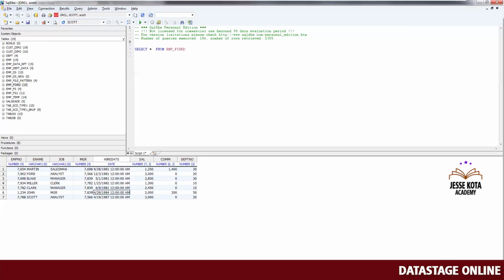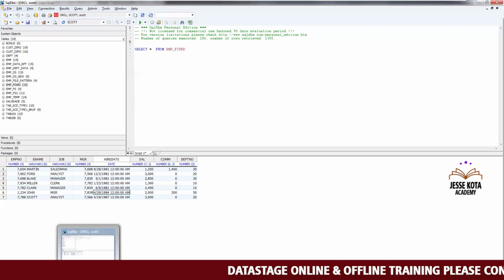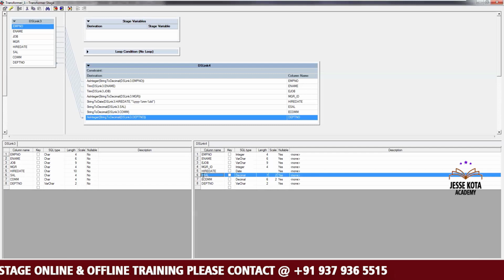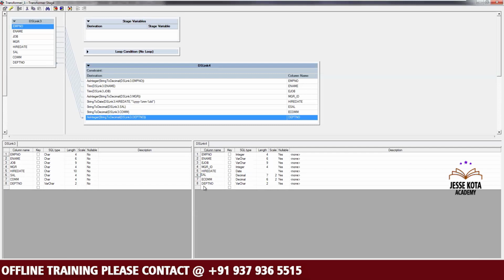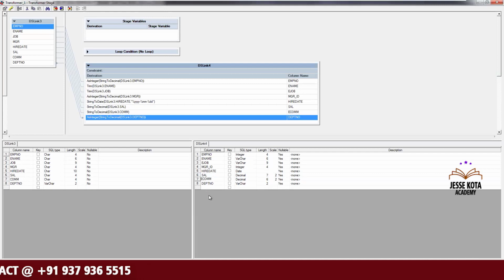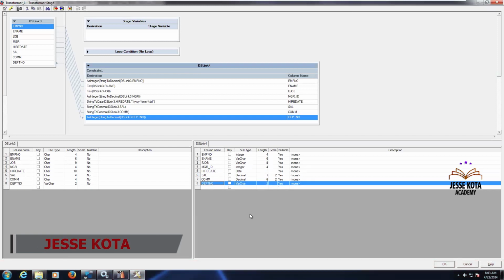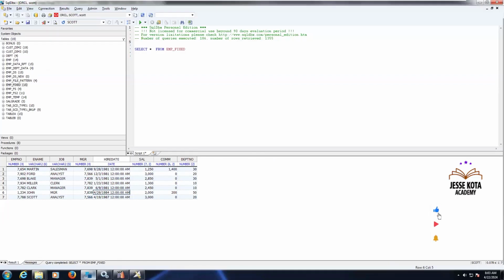Oh, here the column names have a problem. Here we have given different column names. It's salary only, not as entered. And this is commission. Then department number. So we entered the column names wrongly.